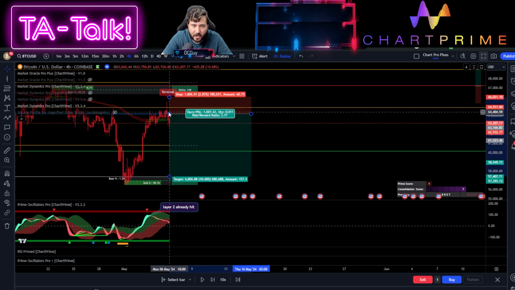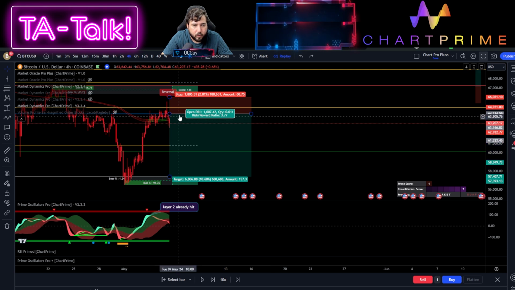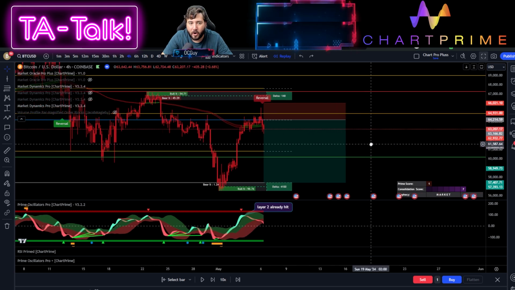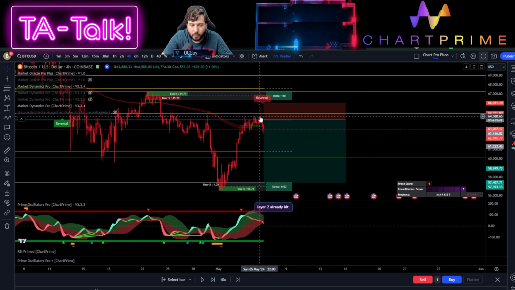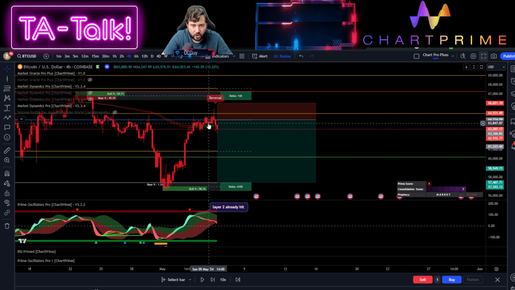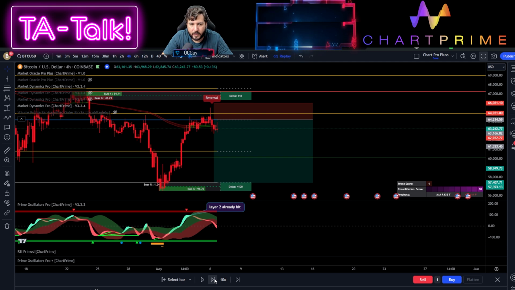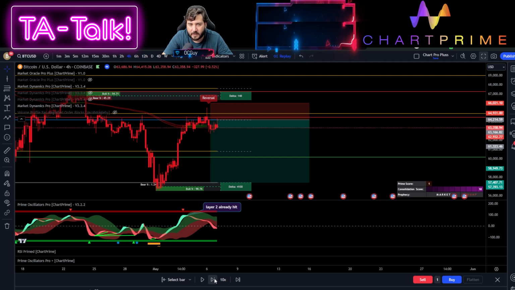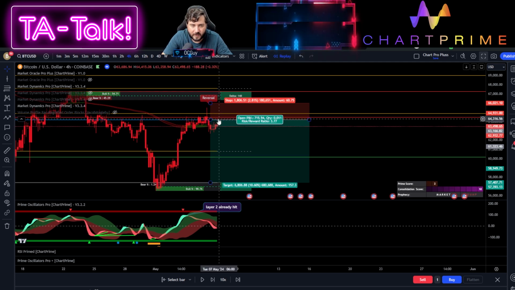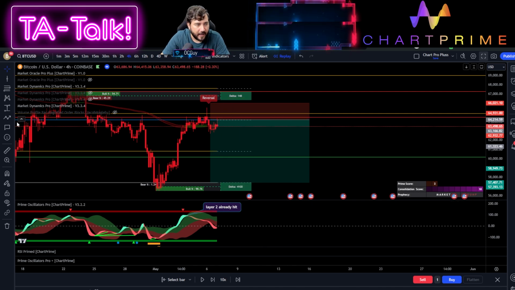I can enter at the candle close, basically here, or wait for a retest right at the blue line or at the centroid of my support and resistance area. At this point, I'm going to be waiting for the retest to play it out in here and also just to open up that trade. So let's go for the first one. Wait a little bit here, and seems like it wants to go up. Perfect. We just enter the trade here, and at this point I need to set up my stop loss.